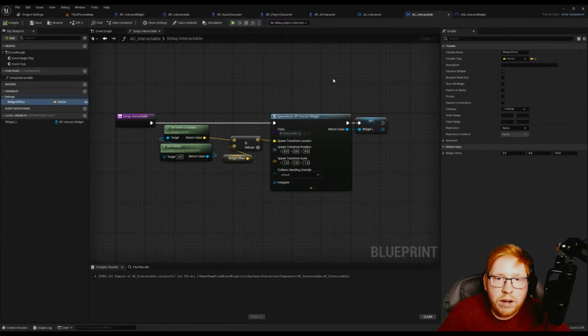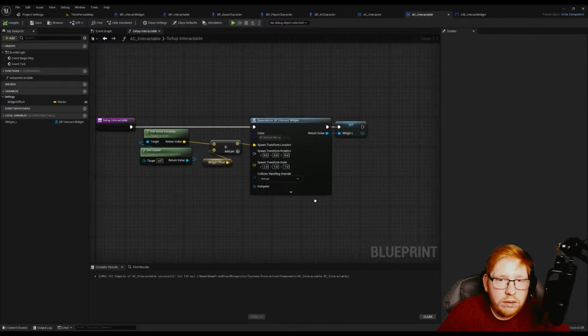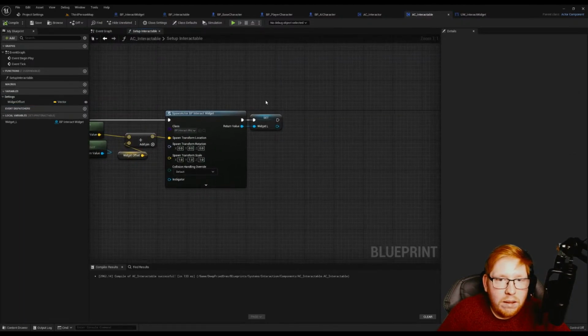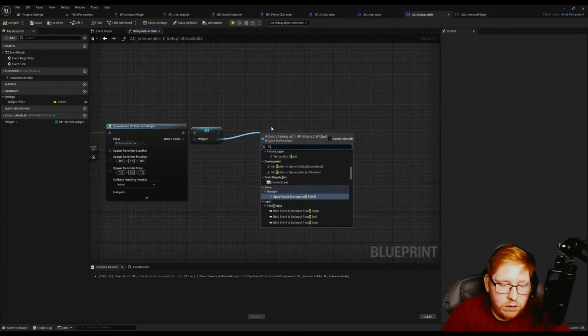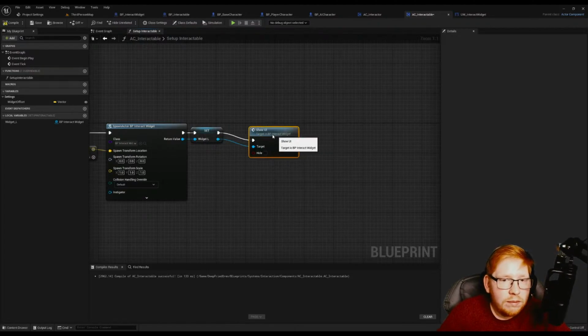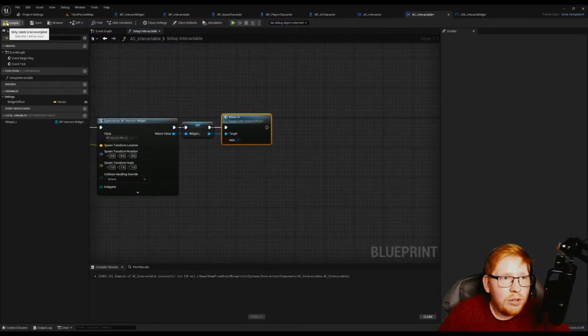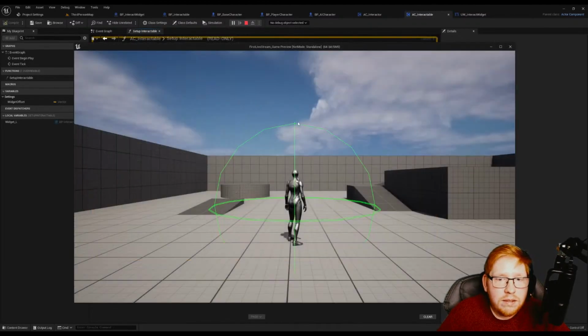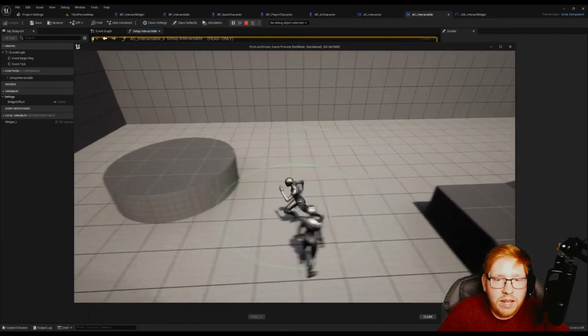So we can go back to our actor component here. What we're going to do is set up our interactable, which is going to give us this here. It's going to set this to a local variable, and then we want to show UI. And we can just click hide. Make sure you click that little Boolean there. And now if I jump in here, you can see that it's gone. But we're not making it pop back up.